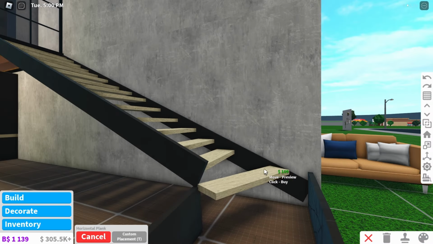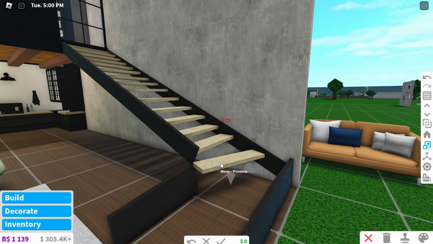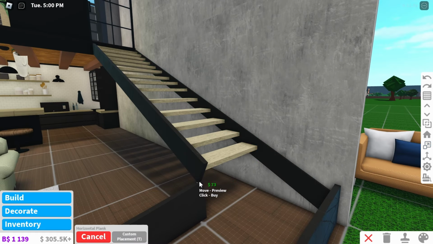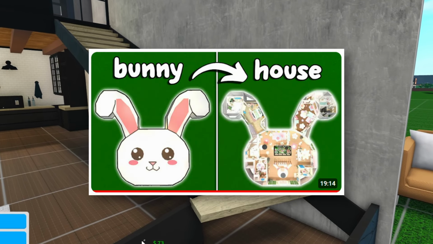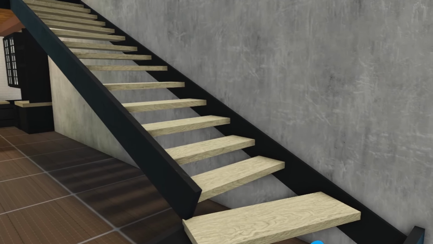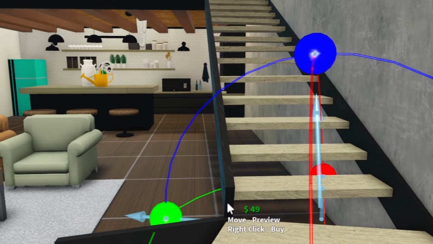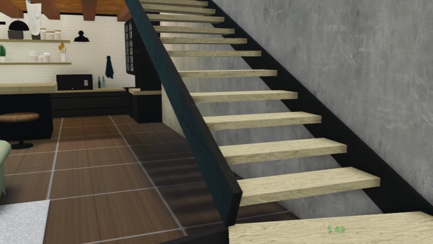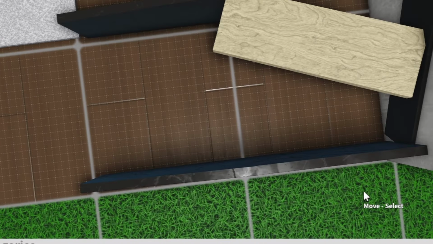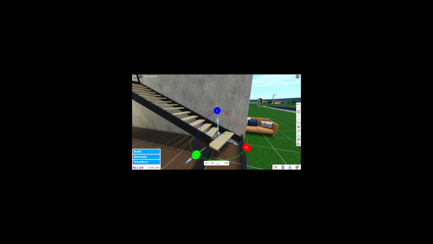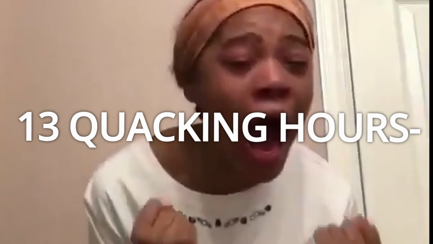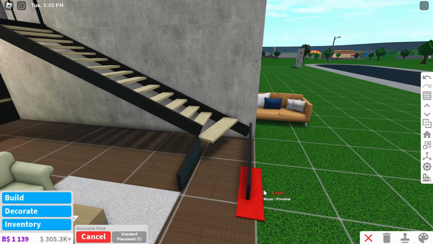Speaking of long, oh, now we're moving on to the thick part. Speaking of long, there's a video of mine where I made like an Easter bunny shaped house, I think. Yeah, that video freaking took me 13 hours. Not with the editing, with the recording only. 13 hours to record a damn video. Oh my days, are you shitting me right now? And yeah, you guys better make it do well, because it took me 13 freaking hours, okay?